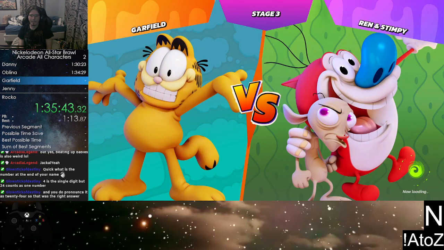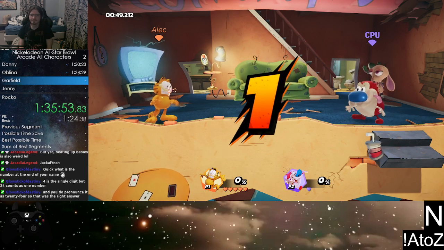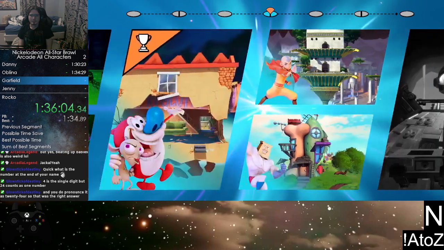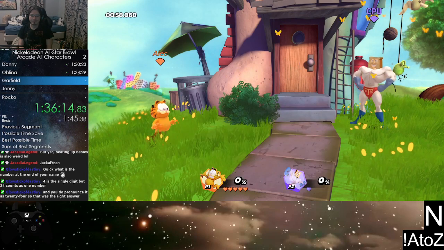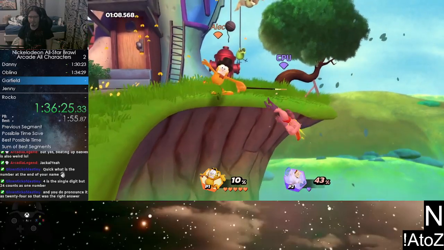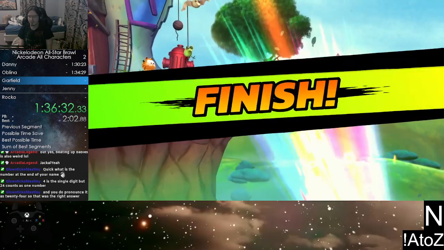Garfield versus Ren and Stimpy. Ready? 3, 2, 1. Brawl. No. Okay, Ren and Stimpy just killed themselves. That's fine. Doesn't really bother me. Garfield versus Powdered Toast Man. Play nice. 3, 2, 1. Brawl. Please stay down. Until next time.